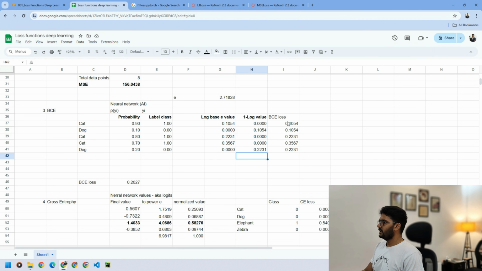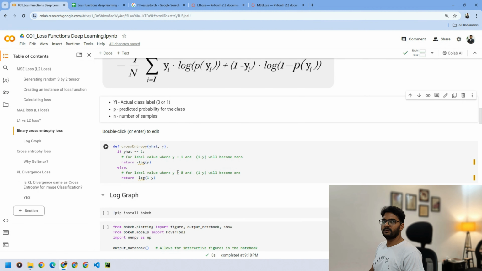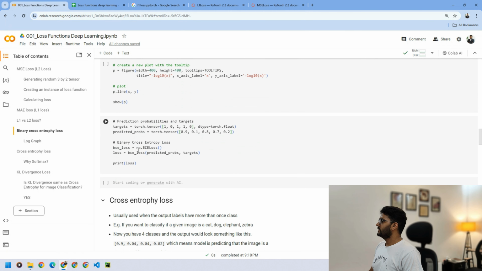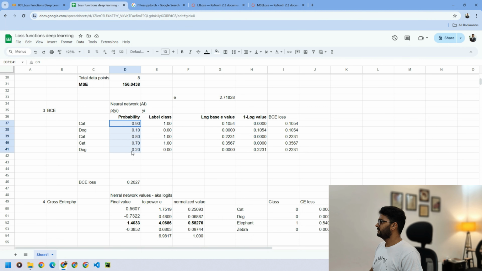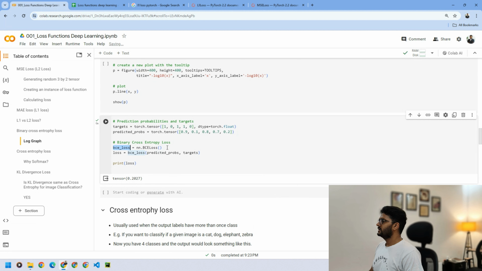And then I just take a sum of both, and this is how I calculate the binary cross entropy loss, which is 0.227. If you were to design this kind of formula in Python, you would do it this way. If I take the exact inputs from the Excel, which is here, and the exact label, then I can basically run this to print the binary cross entropy loss. And again, it's the same deal that you get this object from the class of PyTorch. And you can see it's calculating the same value.